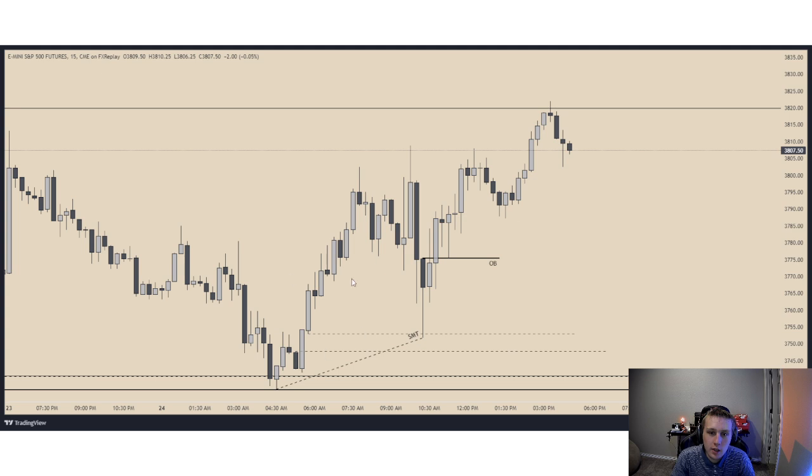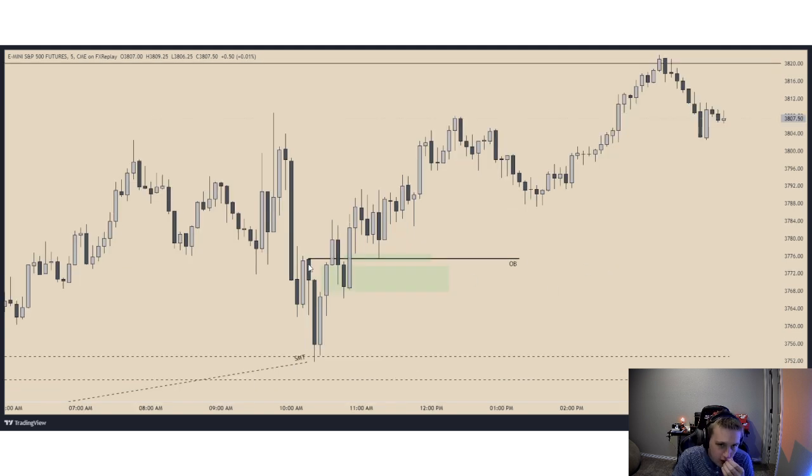And here is ES, showing ES's delivery. Look at ES, perfectly. Look at that order block right there. We end up forming a swing low with an SMT at a higher time frame PD array. Then we have an order block right there. What are the odds of us coming all the way back down to sell side? Pretty unlikely. What are the odds of us going to buy side? More likely versus less likely. We have these signatures that we love to see, and that gets respected. So there we end up having that.